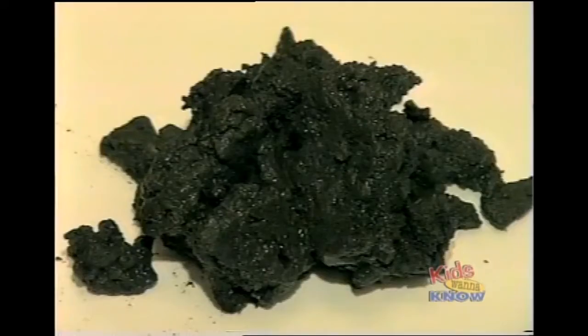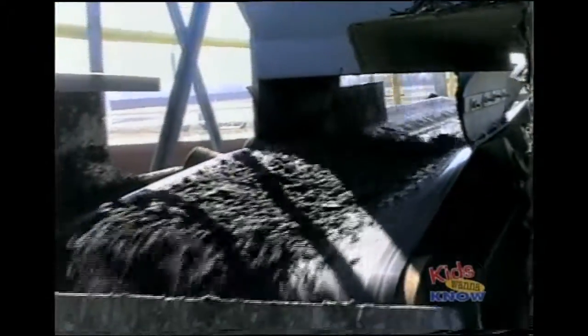Oh, and remember that bubbling blob that was cooked to make the biosolids? It kind of looked like some tar pit monster. Well, within those bubbles is a gas that is being released, methane gas, which burns very well. They trap it and send it to the local utility district where it's used as a power source. Voila, recycled power. Through these underground tunnels and miles of pipes is garbage, scum, and sludge just waiting to become recycled water, recycled fertilizer, and recycled power. You know, maybe they shouldn't call this stuff waste. Everything seems to be used over and over again, so there is none.